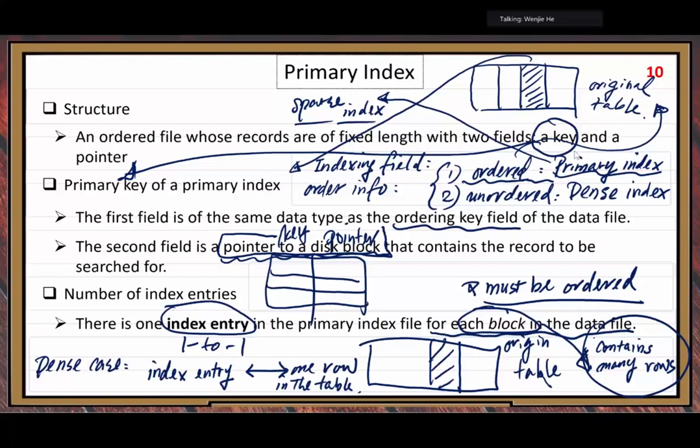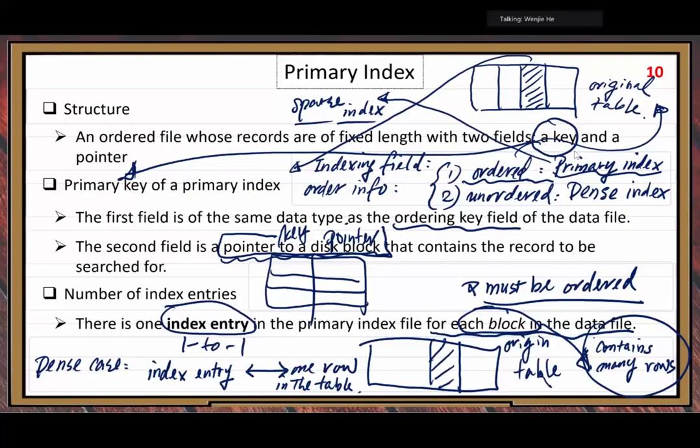Because unordered, how can you make a prediction? Ordered, we can make good predictions. If we cannot make good predictions, we have to store the location information for all the rows. That's why we have to use the dense index. That's the logic. All right, so after you understand this logic, then I explain the detail regarding the disk blocks.